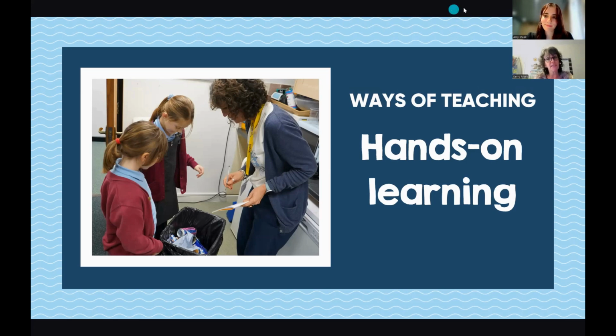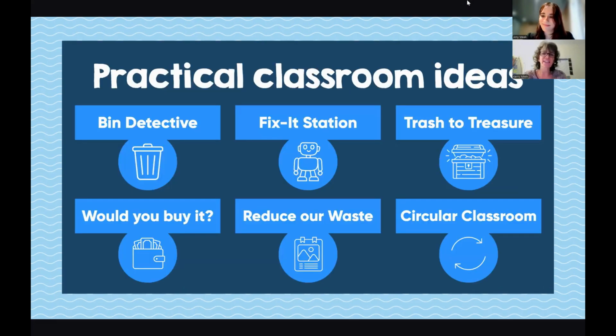At Key Stage 3, students could go even further, analysing real products, debating sustainability, and even proposing improvements. Now, this links strongly with both the subject science and geography. So, we'd like to give you some initial ideas to get you started, and we have some potential activities to incorporate circular thinking in your classroom.